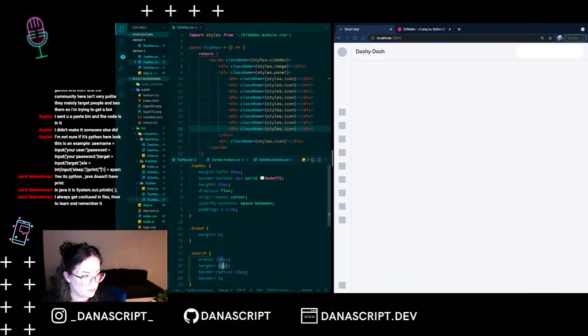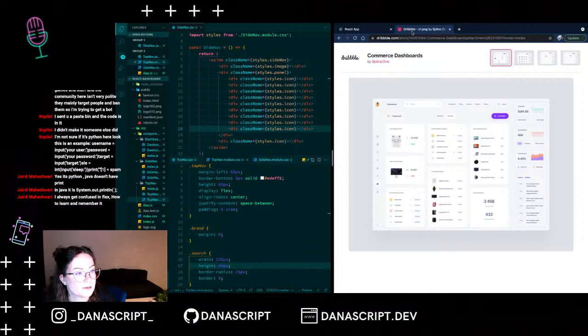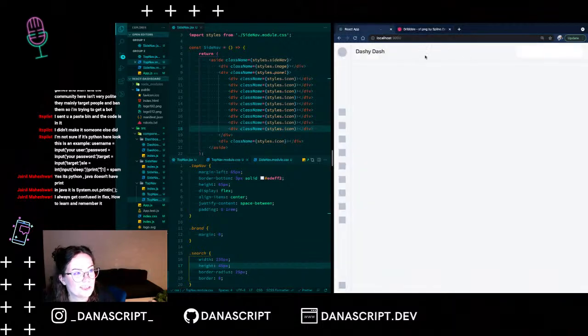I think the height is a little bit too big, so 45. Yeah, that's fine. I also think that maybe this color needs to be a little bit more contrasty, don't you think? Like it feels like you can barely see the input field. Or maybe it's going to make more sense once we have icons on it. So let's keep it for now.